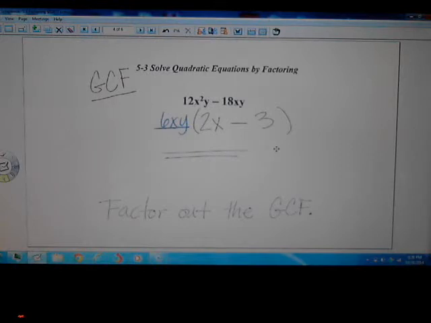I have created a factoring out GCF, and it's distributive property. You could check it. 6 times 2, I get a 12. X times x, I get x squared. And if I multiply y times this term that has no y, I will have a y on my term. And then 6 times your 3, you get your 18 back. And you have no variables here, so if you multiply this constant times this term, which has your variables, you get your xy back out. So you can check yourself.